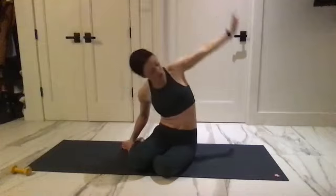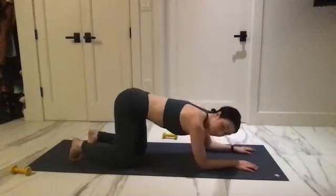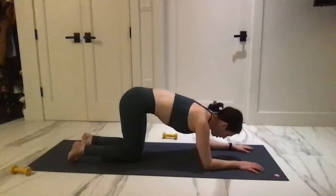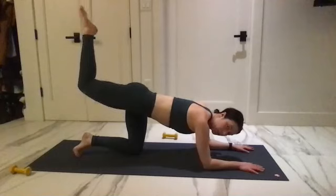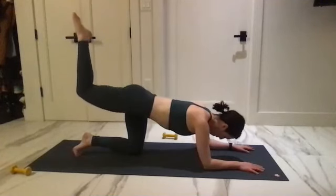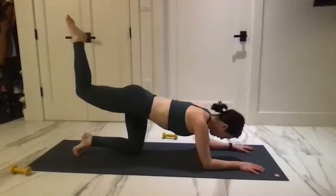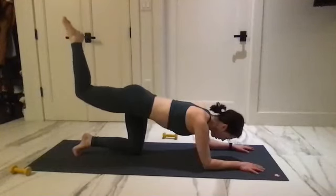Come back onto the forearms — you should be in the right position facing front. Take your right foot behind you, tuck under and parallel. Lift up into position and start to poke that foot towards the ceiling. Try to squeeze that booty and activate the hamstring. The pelvis is pulling in and up to resist, so we're not arching the back. For four, three, two — hold it there.